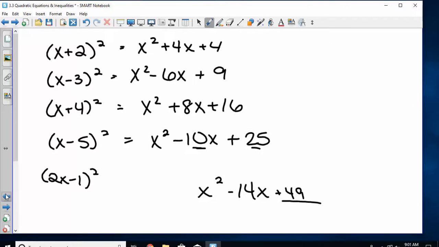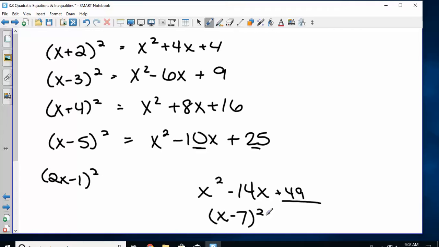Then we can factor it. Then I could write this as an x, will it be a plus or a minus? Minus 7 squared. And then we could do our square root method. Add square root to each side and finish off our solution. So that's the motivation behind what we're doing today. Any questions so far?